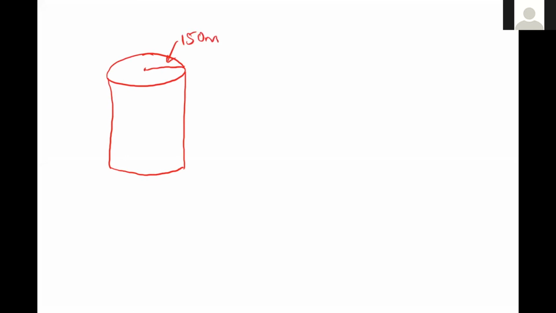Okay, so we've got our cylindrical spacecraft here. It's my best attempt, okay? And it has a radius of 150 meters. And we are trying to spin it fast enough so that we could literally stand on the edge of the spacecraft as it's spinning around. And in that situation, our centripetal force would be replacing the normal force that we would usually feel.